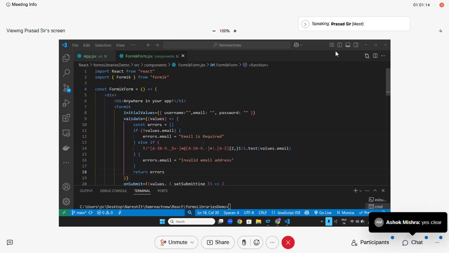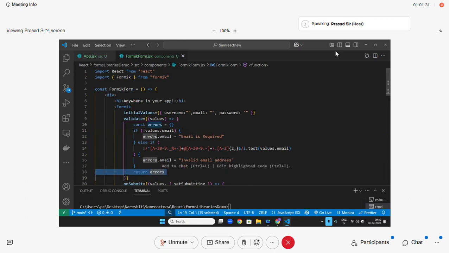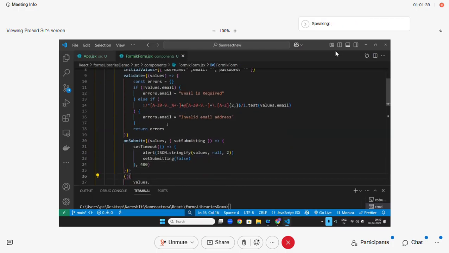Now see, they are checking some errors regarding the passwords. Else they are returning the errors. Whatever the errors are there, they are just returning it. I did not check any errors for passwords.